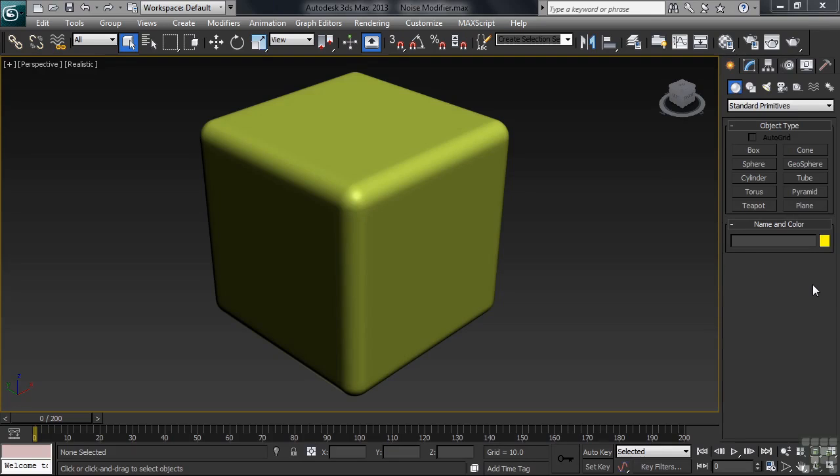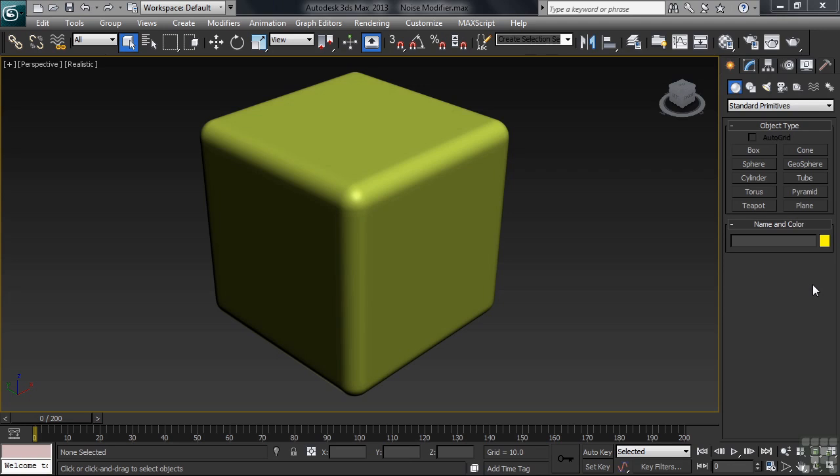In this video, we're going to take a look at the noise modifier, which serves as a terrific way to change the shape of an object by adding a little random variation to the height or topology of its surface by way of a little behind-the-scenes math. The modifier can be used in a seamlessly endless number of applications, from making an object look weathered and worn, to creating the rippling effect that you would see with moving water, even being used to generate realistic landscapes and terrains. The more you use it, the more you'll definitely appreciate what the noise modifier can do.